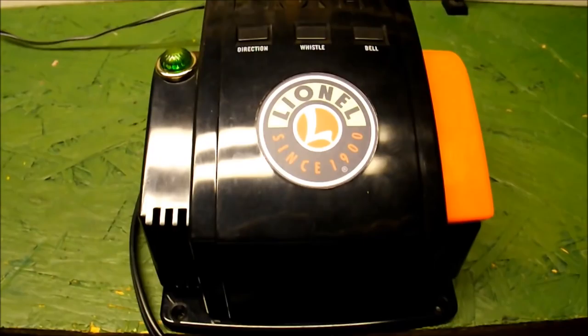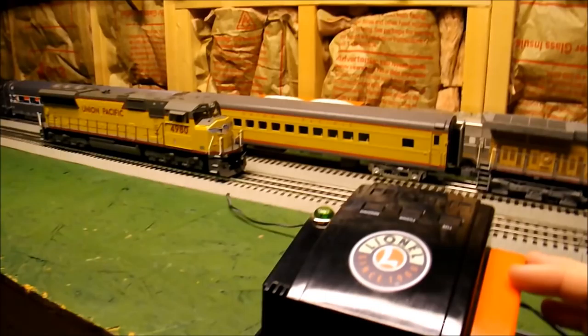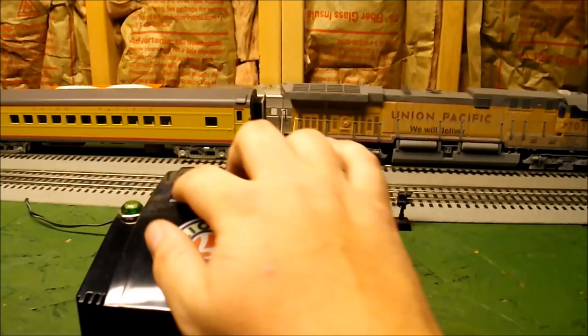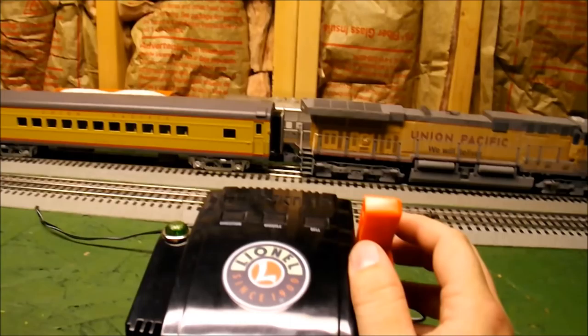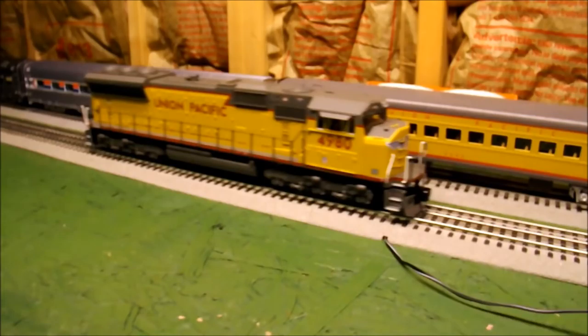For demonstration purposes, I've got my Union Pacific SD70M on the layout, so we're gonna start it up and see what happens. Here we go. What do you know? We got power. Bring it back here for a minute. There you go.